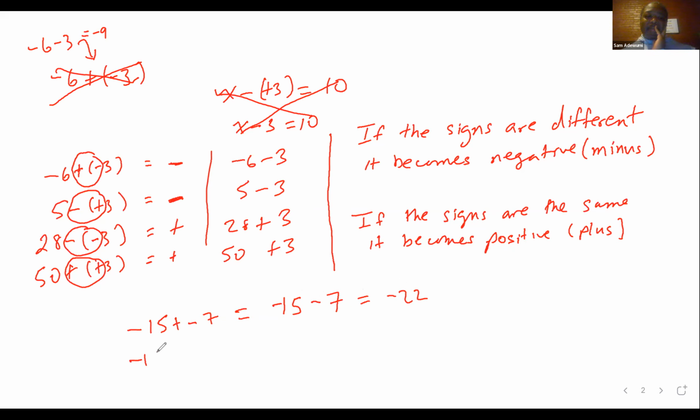All right. Here we go. Negative 15 minus negative 15. The negative and the negative become a positive. So, plus sign. And negative 15 plus 15 gives me 0. Perfect.